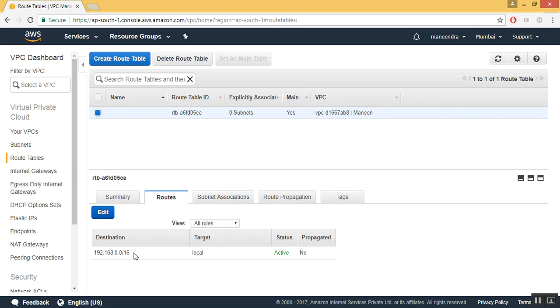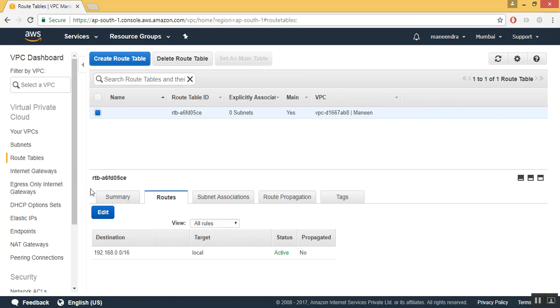These routes only know how to reach instances inside 192.168.0.0, so they don't know how to go through the internet. We need to configure this route to access the internet via the internet gateway. So now we'll modify the routing table.